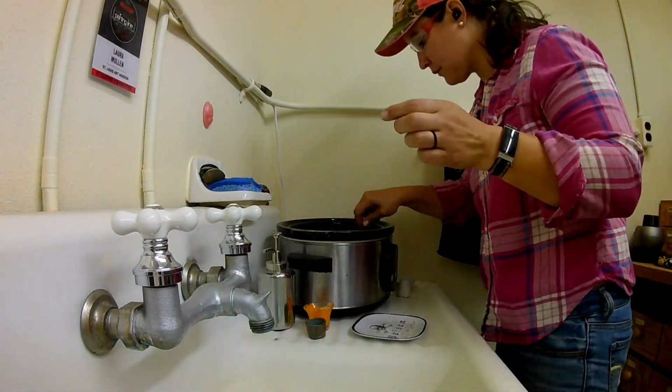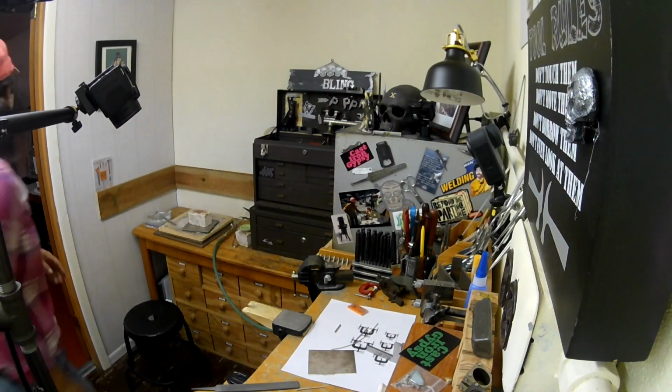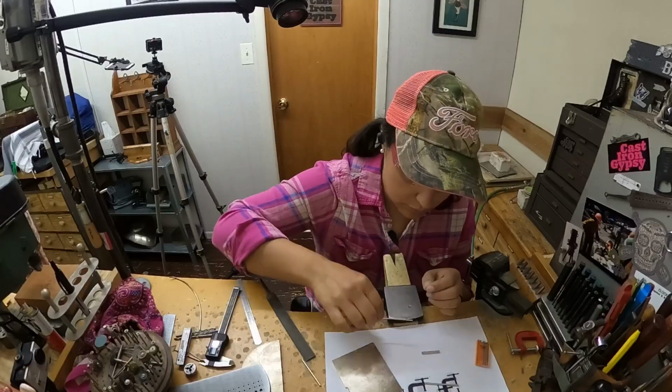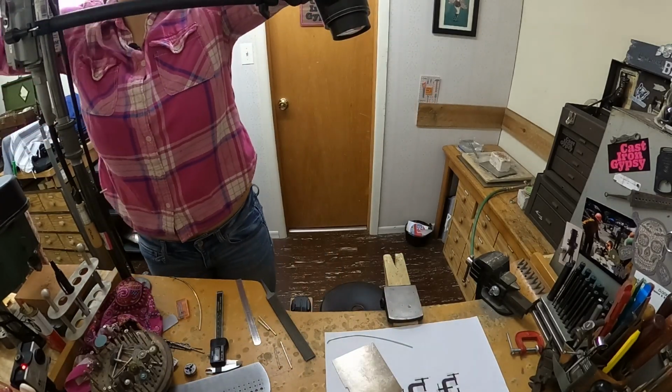All right, those are both nice and annealed, and I'm going to put them in the pickle pot and get all the oxidation off of them. So while I'm waiting for that to pickle so that I can draw down the wire in the tube, I'm going to start cutting other components.